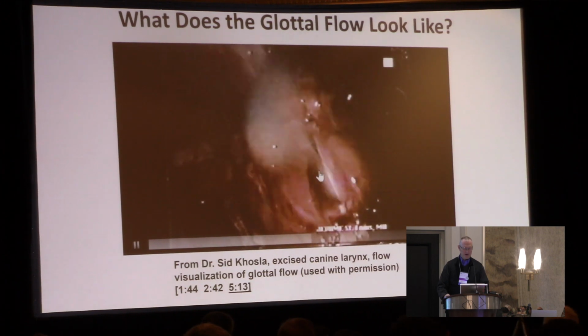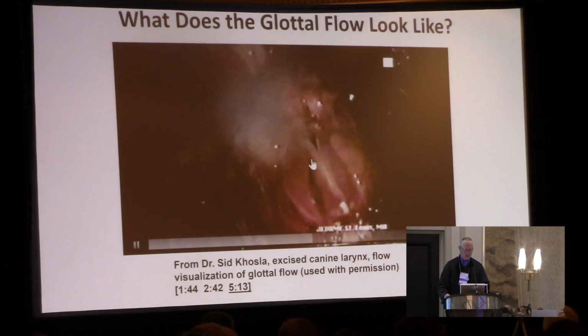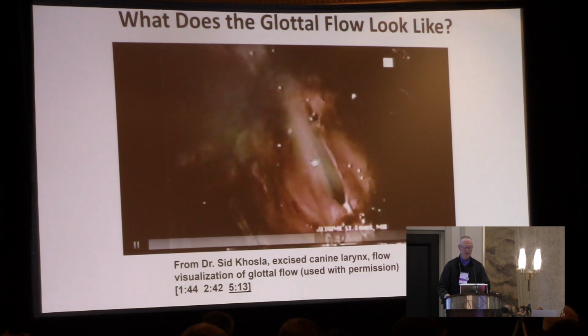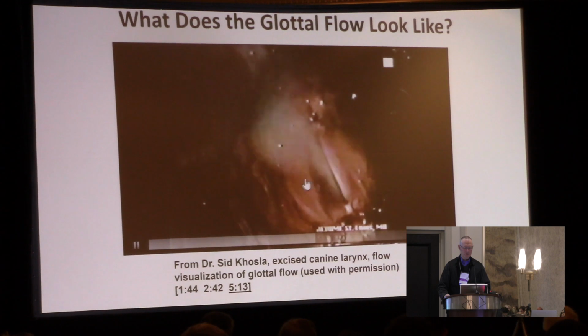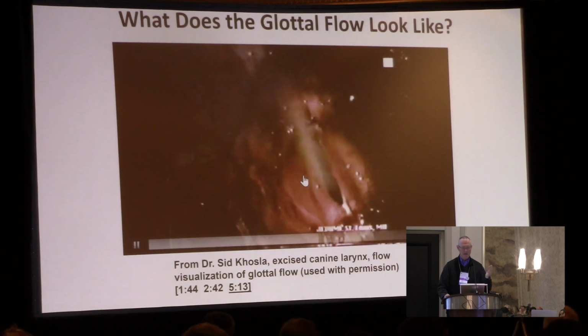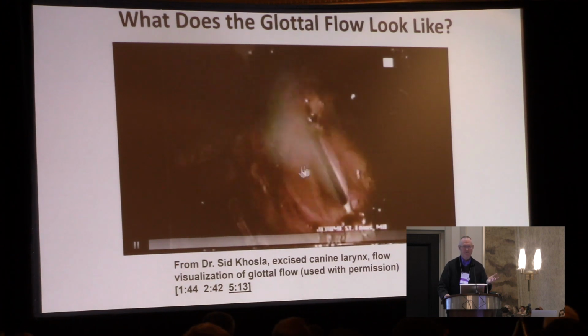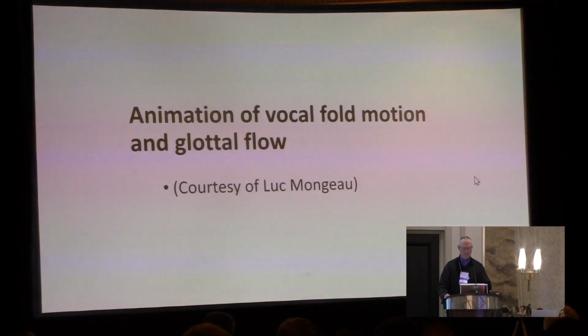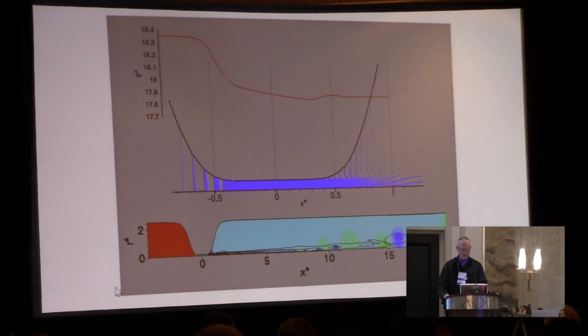And these puffs of air are changing the airflow rate as the vocal folds vibrate. And that is a source of sound in phonation, the changing airflow, volume flow, right above the glottis. And so when you hear about the sound source of phonation, it's this airflow right above the glottis.